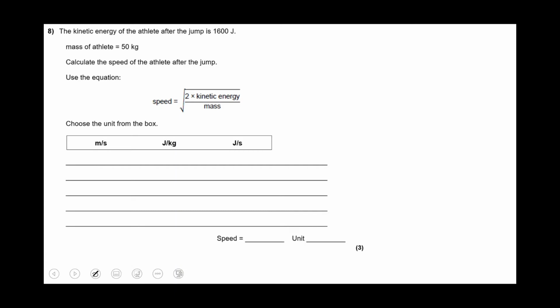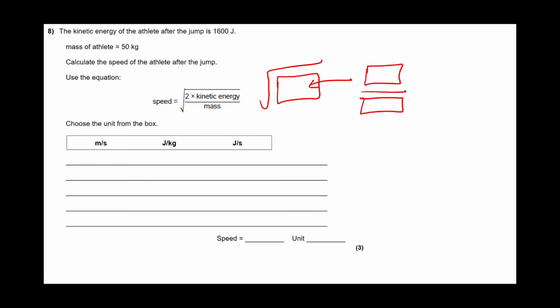I'm now going to go through it. So this is one of those questions where you have the equations physically given to you in the question. This is about as hard as it gets because we've got a fraction and we've got a square root. But all you need to do is use this button on your calculator, and inside that box you're going to press this button on your calculator, and then you can just put the numbers into the equation as it appears.